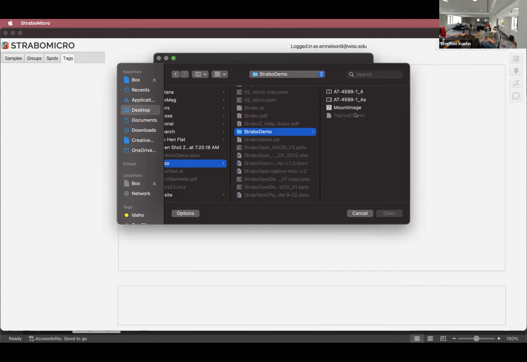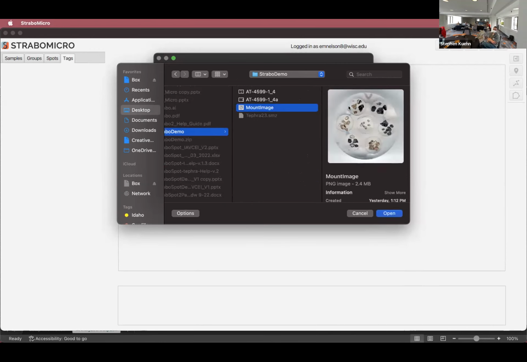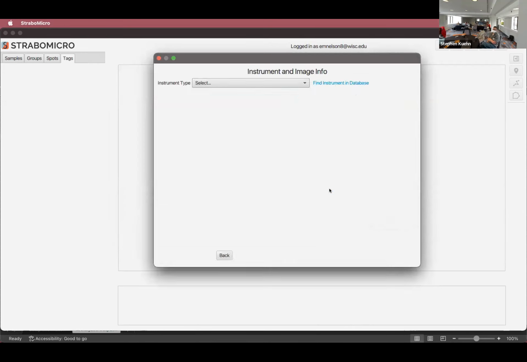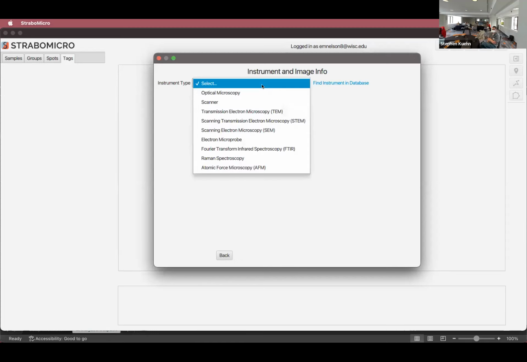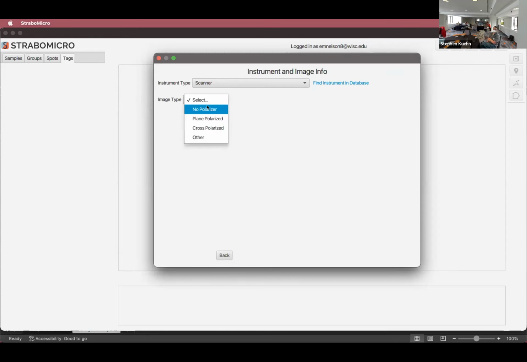So basically you navigate to the image you want to bring in. Like open, next. Then you select what instrument you want. While bringing in your spots, I realized a bit of an oversight, which is we don't just have an option for a camera. So we have close enough. I'm just doing scanner. I mean, it's a macro photo of a thing. It's just faster. Yeah. It's the same.